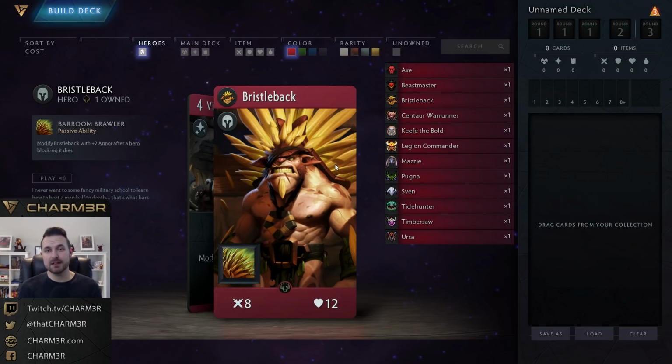Bristleback has 8 attack. Again, 8 is a magic number. 8 attack is important because it basically will kill, on the first turn anyway, if you get a good lineup, any blue hero that's not Canna, any black hero that's not Lich, and some green heroes like Rix or Drow. So when we talk about like thresholds and sweet spots for certain abilities, 8 attack is great. And Bristleback obviously starts with that. The 12 health, again, just like with Beastmaster, means that you're safe from dying in the early rounds.